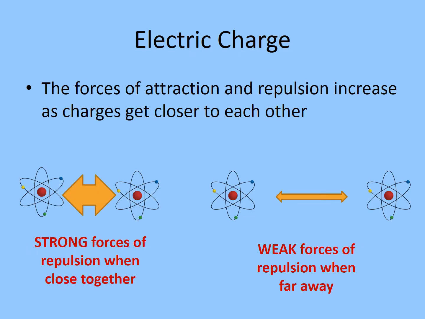And these forces change depending on distance. So if I bring two of those things close together, I'm really going to feel that attraction or that repulsion. It's kind of like if you've ever played around with magnets. The closer I bring those magnets to each other, the more I can feel that magnetism. Same thing with electric charges. So if they're close, I can feel it really strong. If they're far away, I'm not going to feel it in the same kind of way.